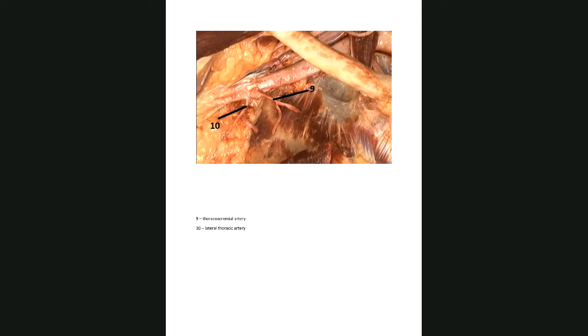So is number 9 the thoracoacromial artery, and 10 the lateral thoracic artery? Correct. And one good way to know is, well, you know what? Delete that. There is no good way. Just figure it out. There really is no good way to know this, especially since we're really zoomed in.